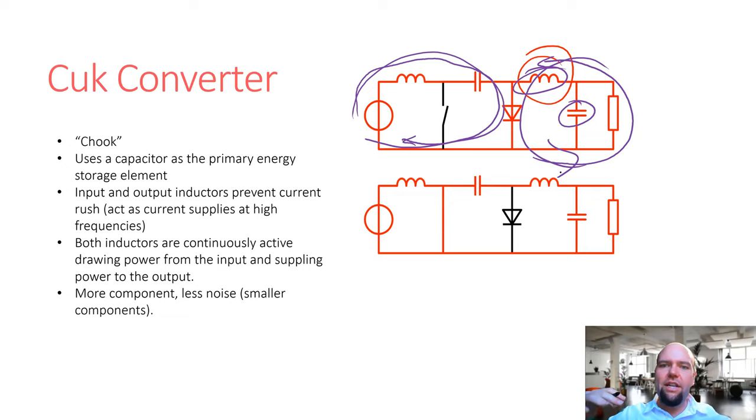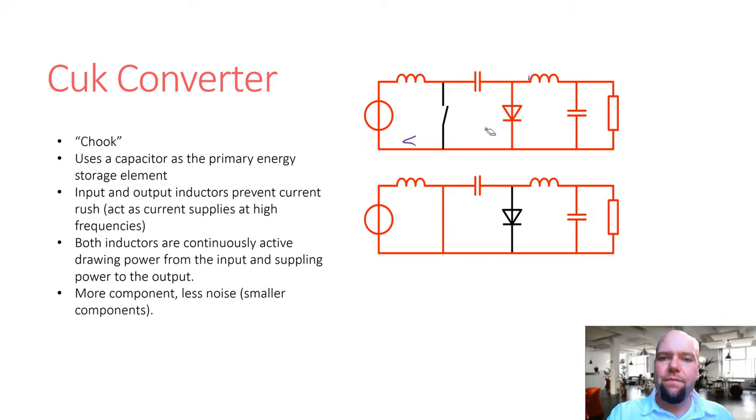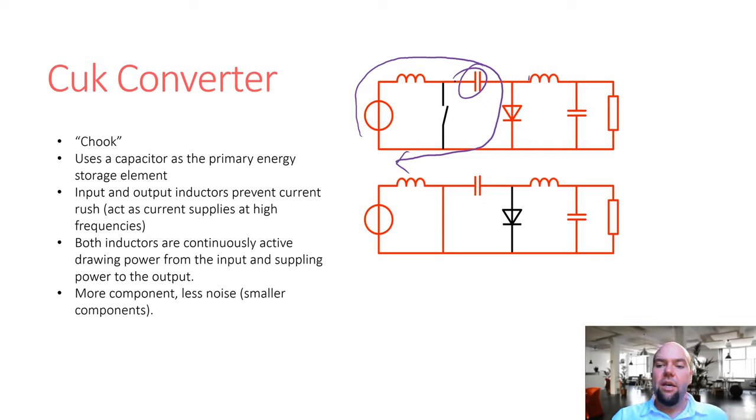Again, we have an inductor in place to prevent massive current surges. Inductors are great for current. They don't let current change quickly. They just slow ramp up, slow drop down. Everything's nice and smooth. Then you have current flowing around in this loop, and that's going to charge this capacitor up. And once this capacitor gets close to charged up to this voltage here, the current in this inductor is going to drop to zero. It's better in my opinion to think about it as slowing down the flow of current.